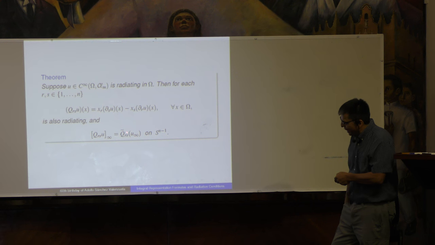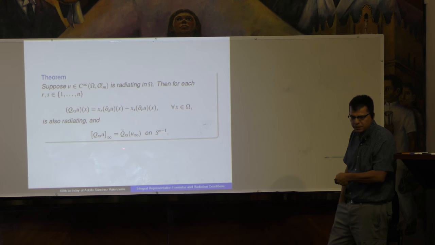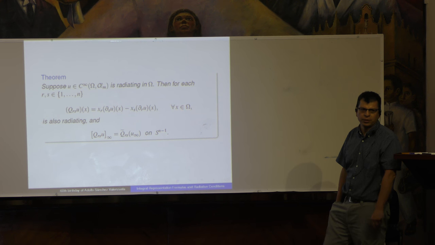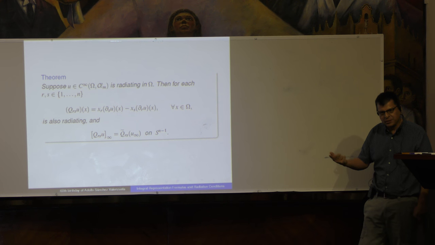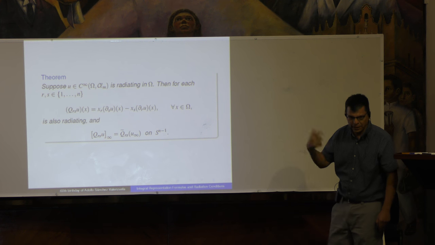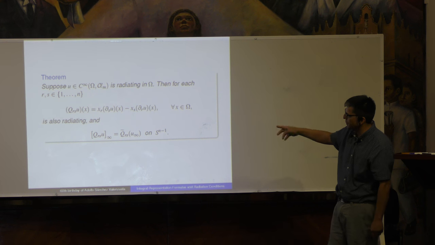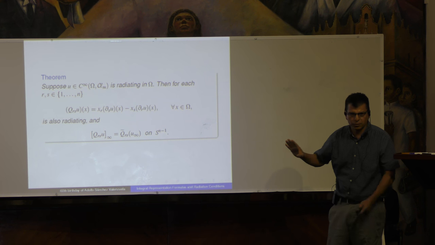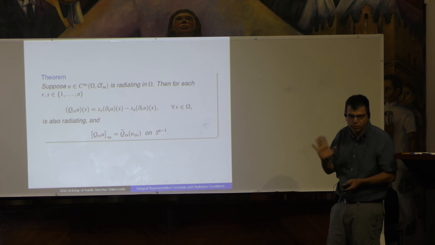to take the far field pattern of u and take the extension of this in the harmonic oscillator of u, which is well defined, and that turns out to be the far field pattern. And this last result will give me some geometry. I'm hoping that now you will see some geometry.